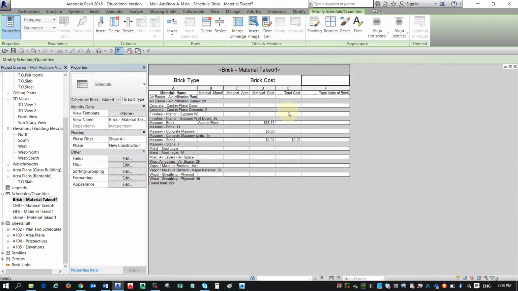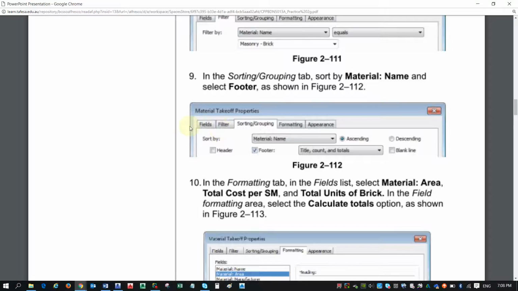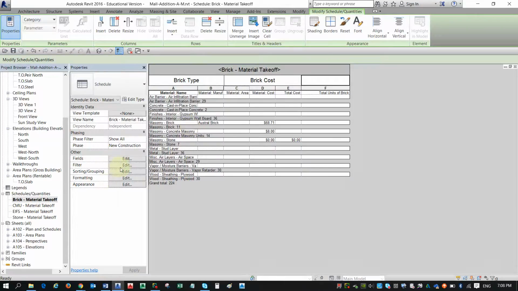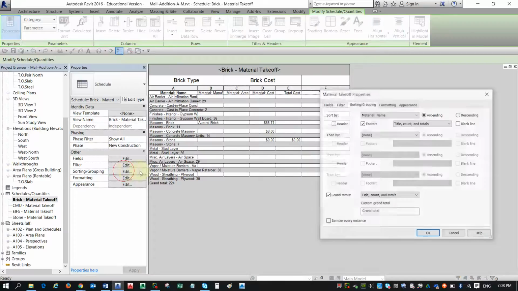Have we not done that before? Well, it should still come up. Let's see what else we've got. Sorting and grouping. Let's take off this footer.